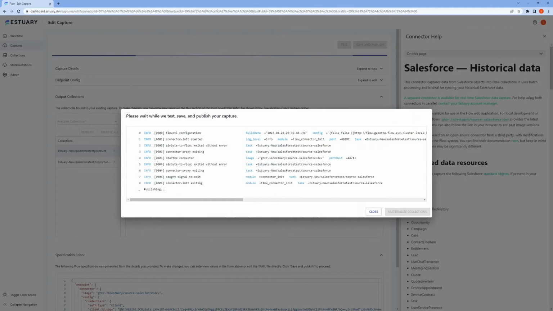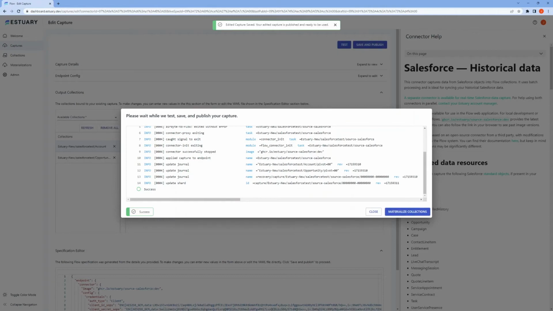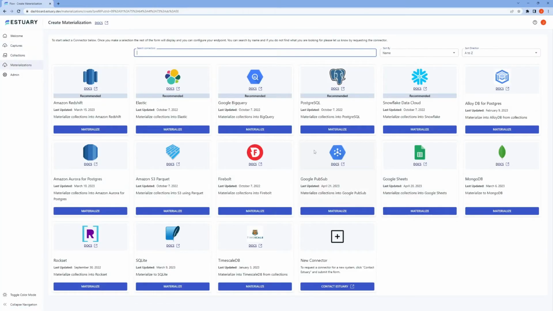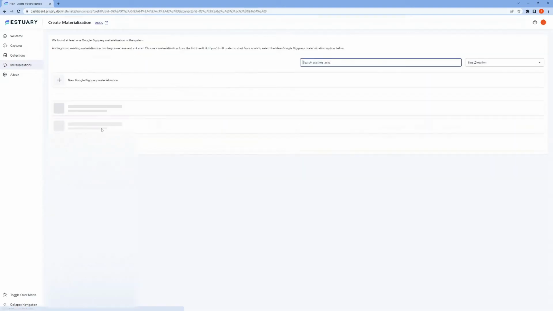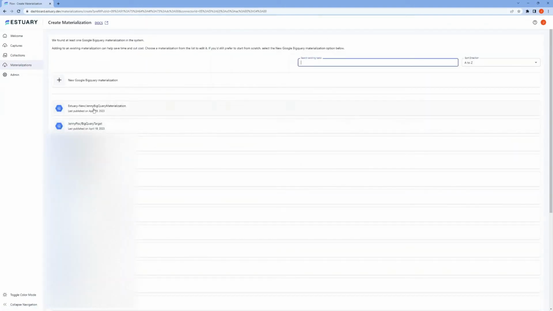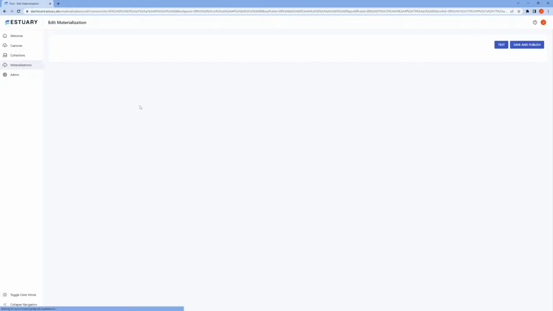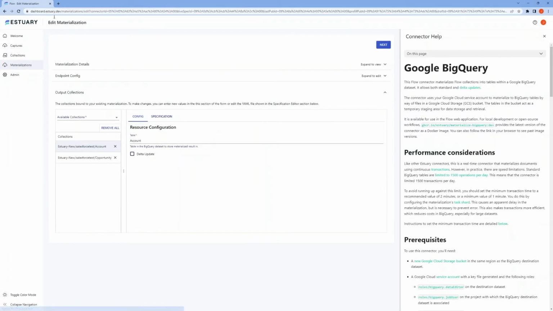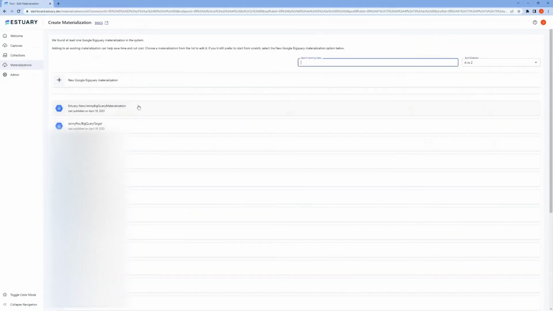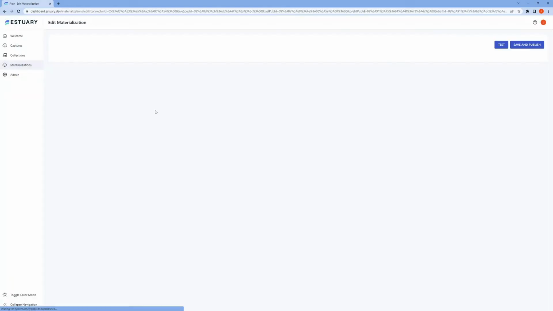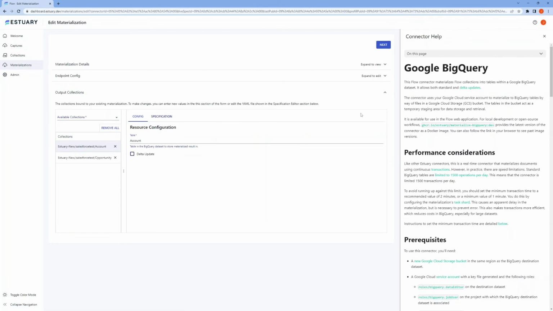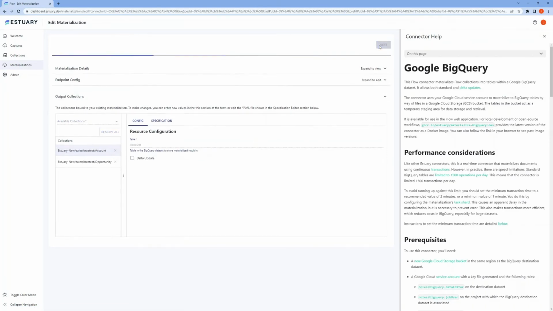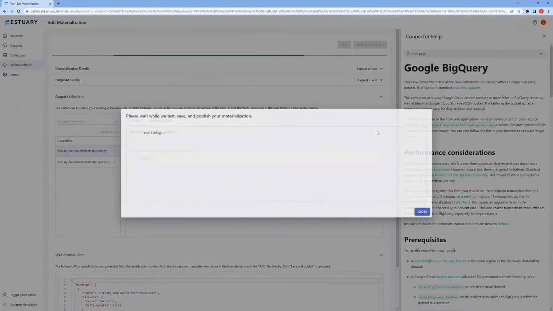And for materialization, you can also select from a list of pre-built connectors without needing to write any custom code. Today, let's ingest the data into BigQuery. I already have a materialization set up for BigQuery that we can use to show you the data flow. If you're interested in how to set up a BigQuery data materialization specifically, we will go over that in a future video. For now, I'll pick my BigQuery materialization here. From here, we'll just need to find our Salesforce collection from this dropdown, then hit Next. Save and publish.